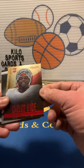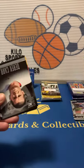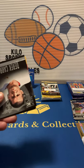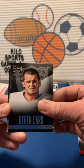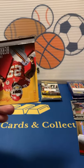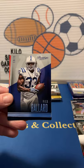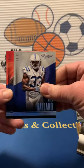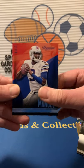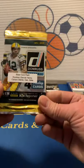Oh, I forgot what team he went to. Can't think of the team that he went to, but I think he's still on that team. He was doing okay. We got a Derek Carr rookie. That's pretty nice. Eric Berry. Oops, wrong pile. Vic Ballard. And EJ Manuel. Second year EJ Manuel. All right.